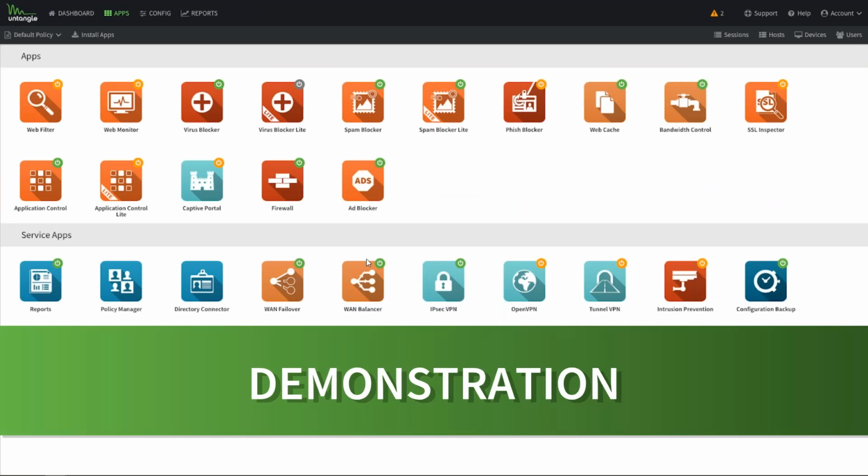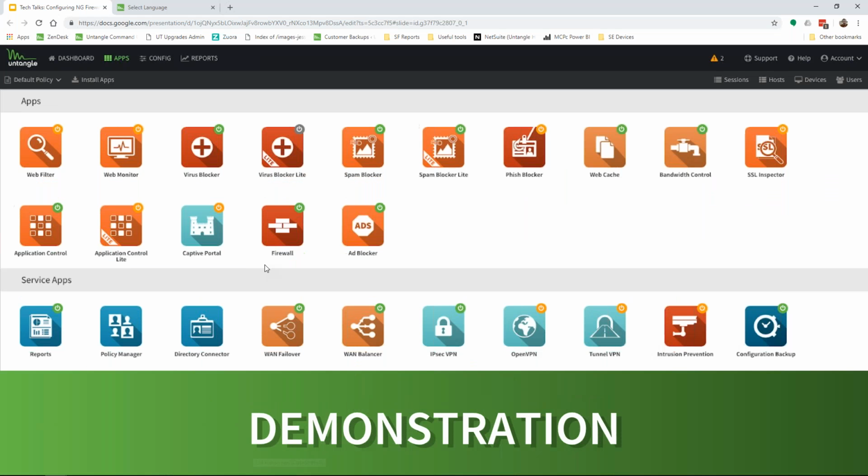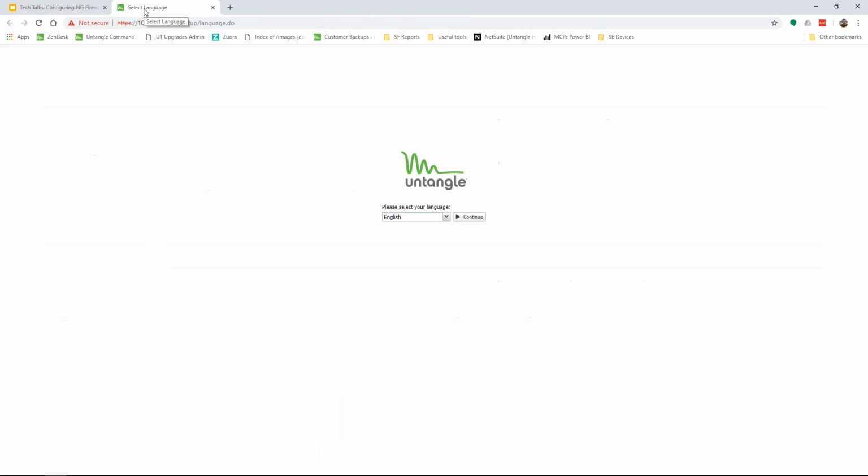So now that we've talked about all these different things, I'm going to go ahead and walk through how this actually looks on an Untangle. As I said, the first thing that happens when you set up an Untangle device is you get sent right directly into the setup wizard. This happens as soon as you power on the device and either connect a monitor, keyboard, and mouse into that device, or you connect a computer into the internal interface and assign it an IP in the subnet that you have defined on that interface. Select the language that you want to use and hit continue.